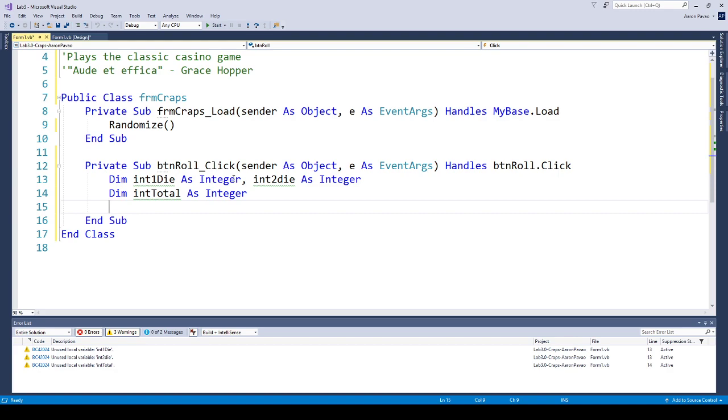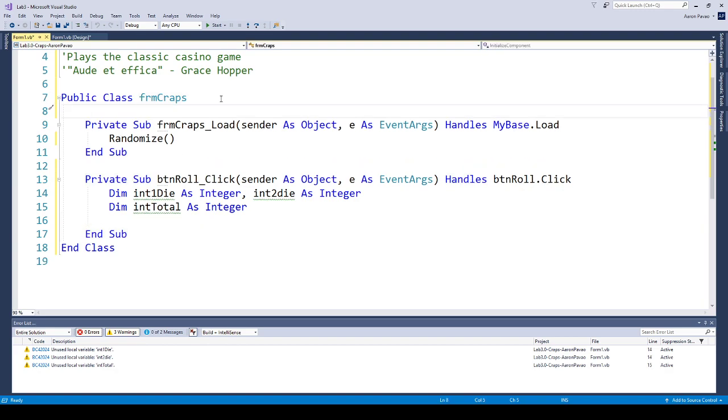That's going to be outside each die roll. Each die roll will end at the end of this sub right here, which means I need a way to keep track of them when I leave the sub, something with a lifetime of the whole program. And for that, I need some globals.